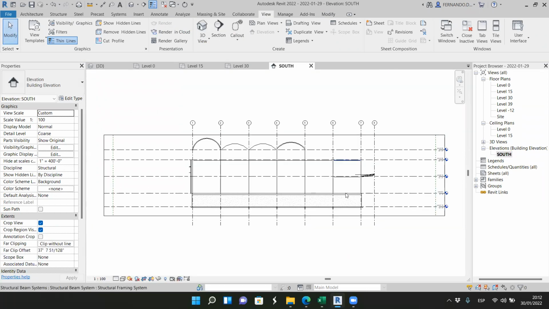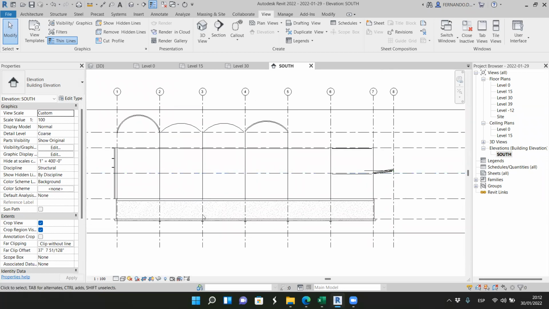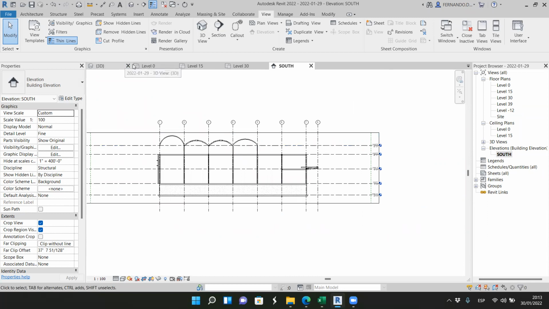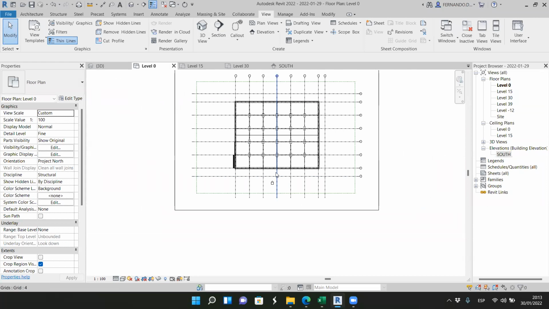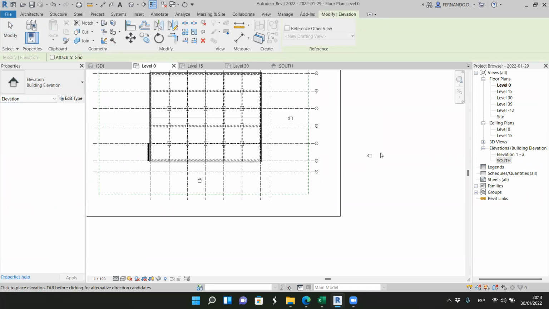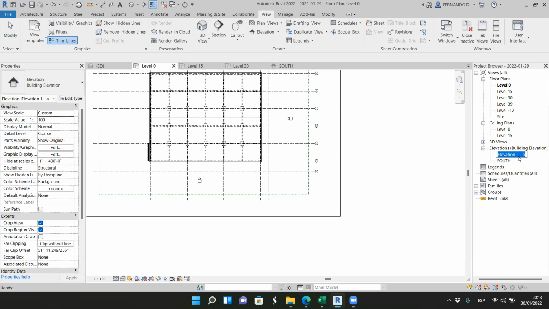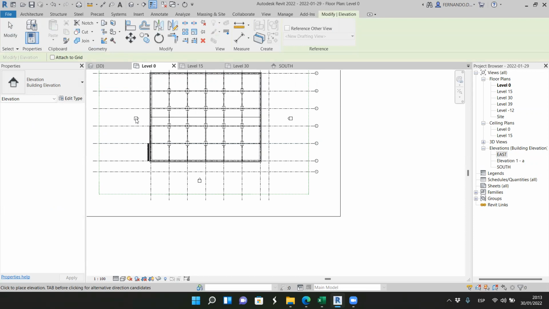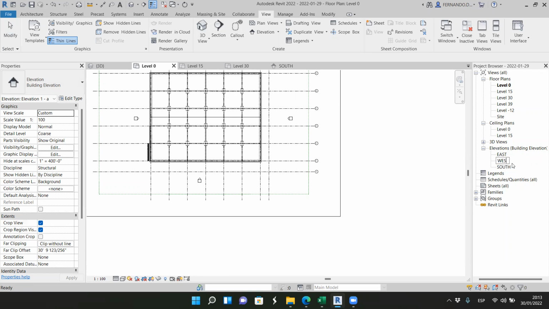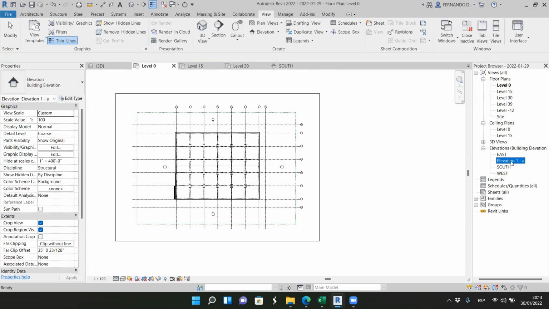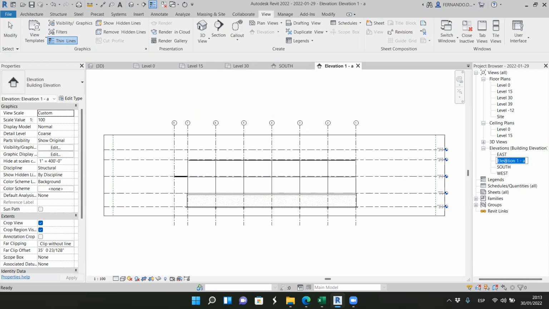And if we click on it, what do we see? We see some things, but there's something weird here. We don't see everything we should, but since it's inside the scope box, we see the levels and all that stuff. Okay, so we're going to do the same with this one. That would be the east elevation. Okay, call this east, and then I call this one west, and finally this one is north. Okay.